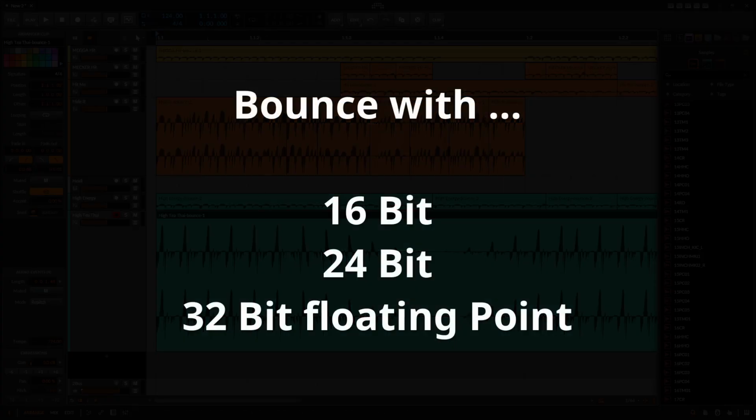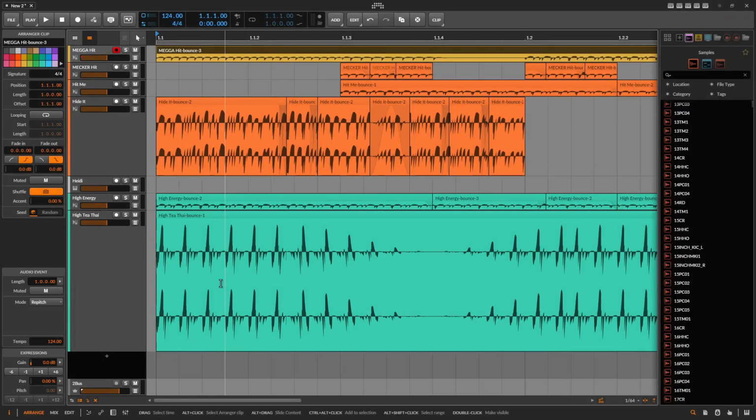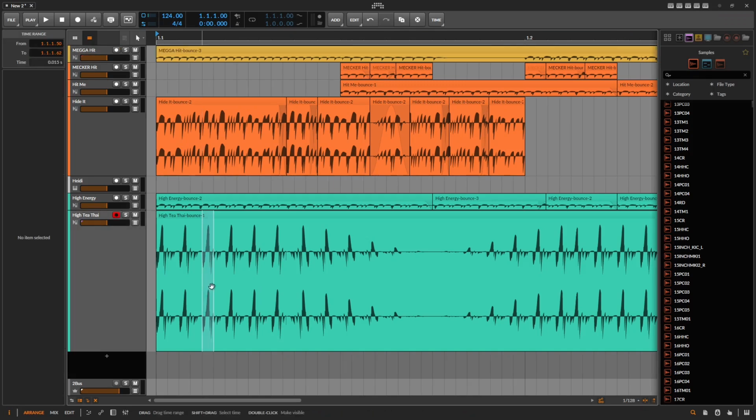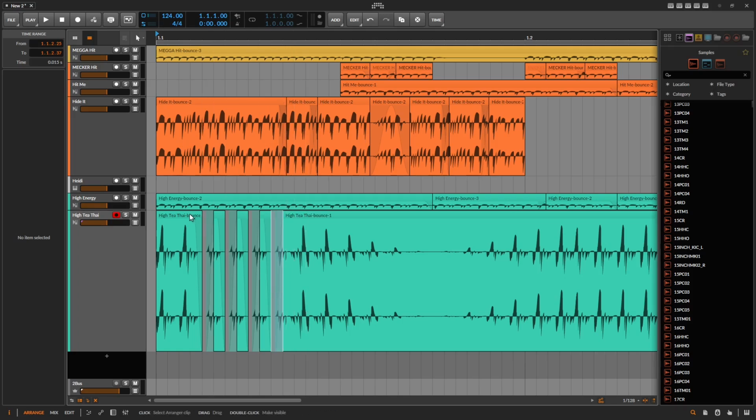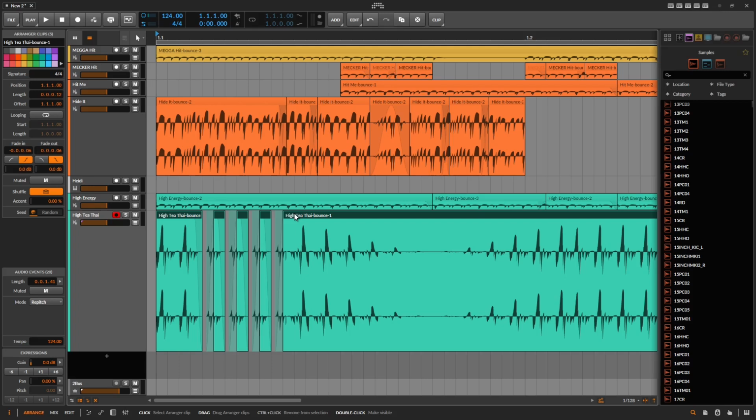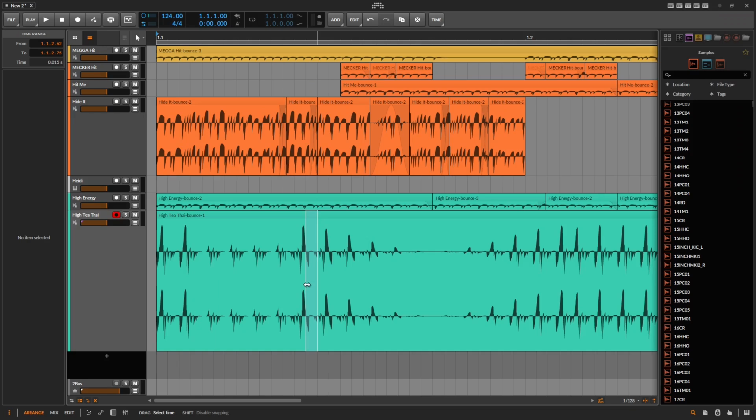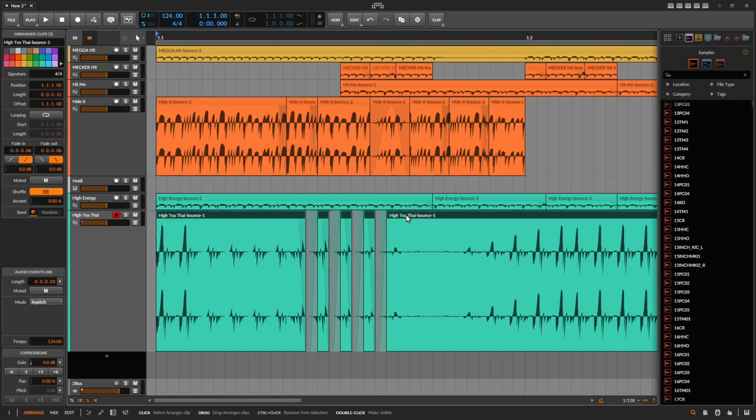Should I bounce with 16-bit, 24-bit or 32-bit floating point? For all bit depths, starting from the basic assumption that you have the corresponding track properly leveled and the track has enough headroom, you have prepared very good analog recordings or already leveled recordings whose background noise, meaning the noise floor, does not have a negative impact, something like sample libraries, or you produce all sounds completely in the box. Then there's no reason to bounce in 32-bit floating point. Or let's say only in extremely exotic scenarios which probably don't really occur in normal music production.